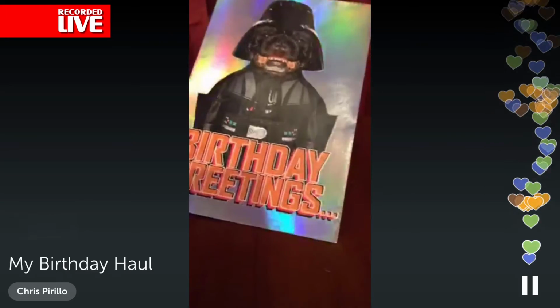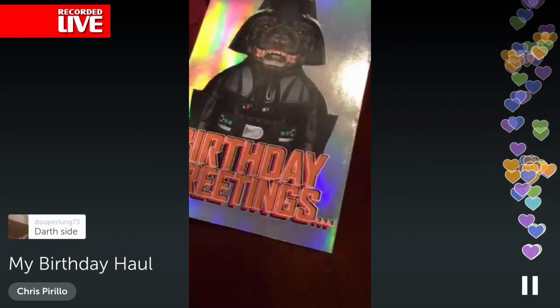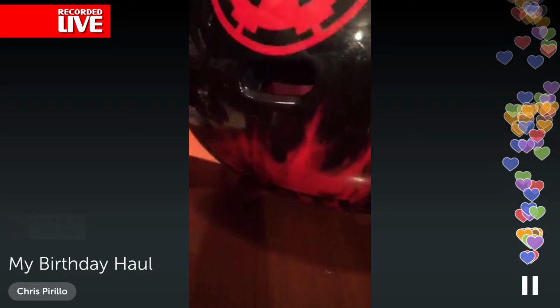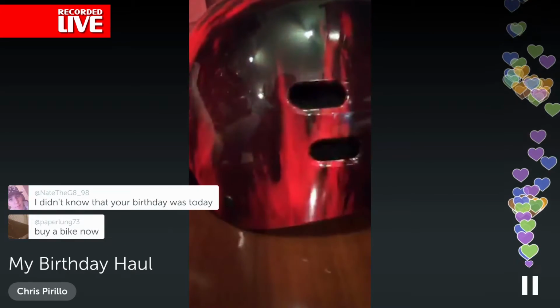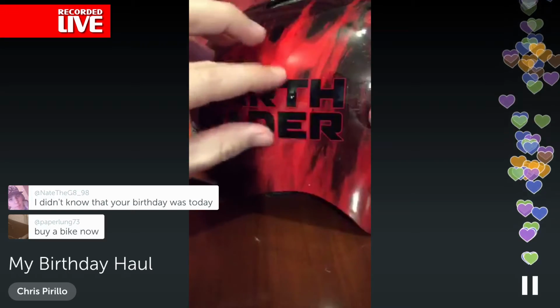I've actually seen this in the store, but of course I'm not going to buy a birthday card for myself. That's just silly. This is a helmet, a bike helmet, I believe, in general. A multi-sport helmet. You can hear Wicket and Pixie barking in the background. It's got Darth Vader on it. Well, at least the words Darth Vader on the side. It's not on the helmet itself. That's a sticker of sorts. On the helmet, however, is the Imperial insignia on the top.